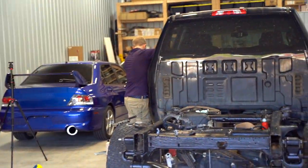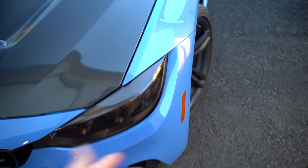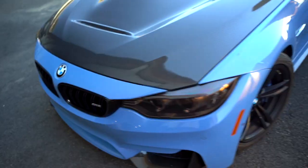We do have Jason here right now. He is working on some PDR stuff. What's up, brother? And check out the beautiful car he brought over for all the BMW boys out there. 2017 M3. This thing's beautiful.